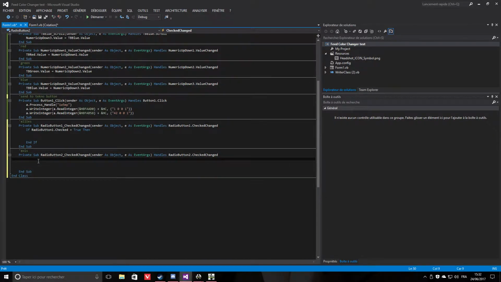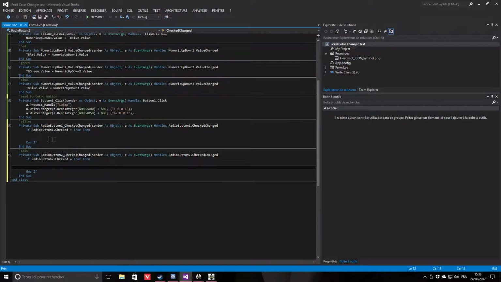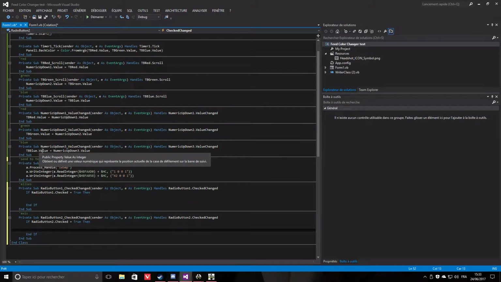If radio button 2 dot checked equal true, then we can do something with, oh, I forgot the end if. At the end of each if function, you need an end if. The software doesn't do it by itself, so do it on your own.